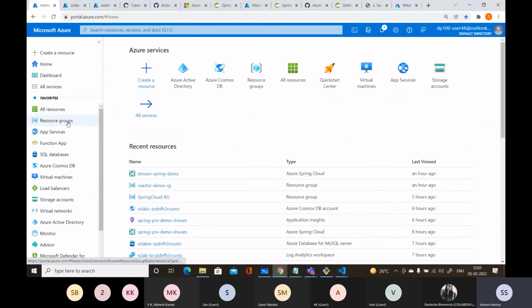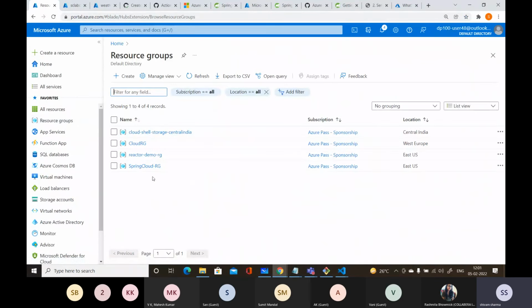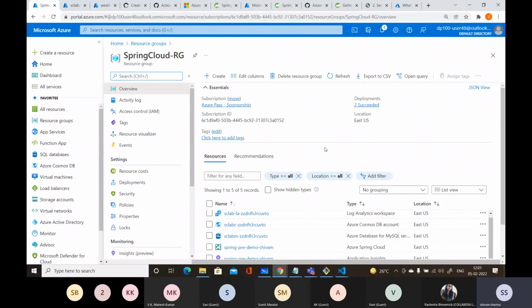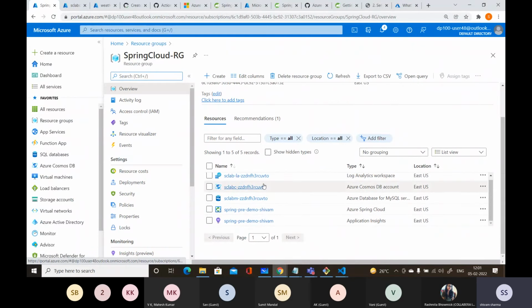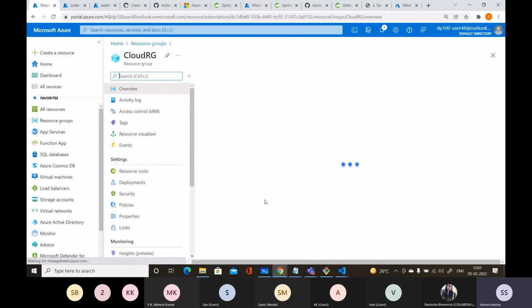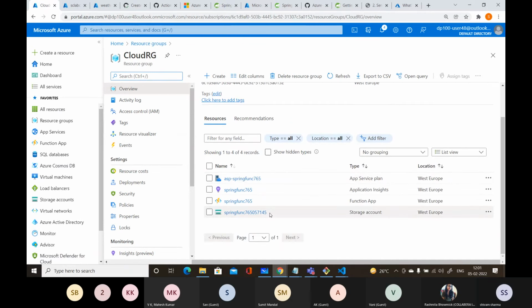So I will just take you back. Now, this part will be very easy for you to understand because we have taken the longer approach of understanding each and every line. Let me see, where did my function go? It's not in this resource group. Then it might be in some other resource group over there. Yeah, okay, this is the one.